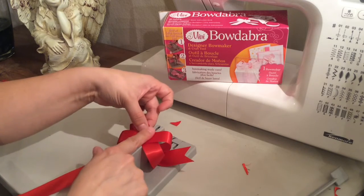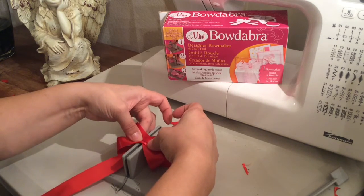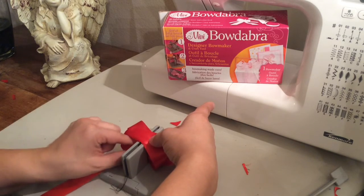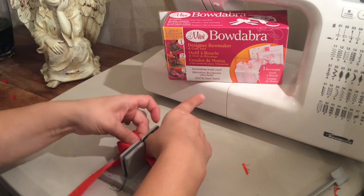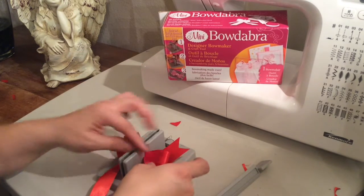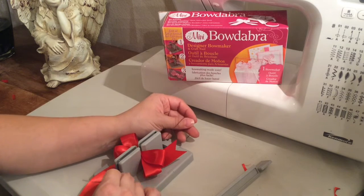Now at this point I kind of just push here, hold down, and look to see if my bows are even on each side. They look pretty good to me, so I'm going to take these right in the center, and whoop, before I do that I want to flip this ribbon over. Okay, so the pretty side is showing. Take these and press them down. You can take your little Bodabra wand and push it really secure down, and just make sure those are looking about the right size.